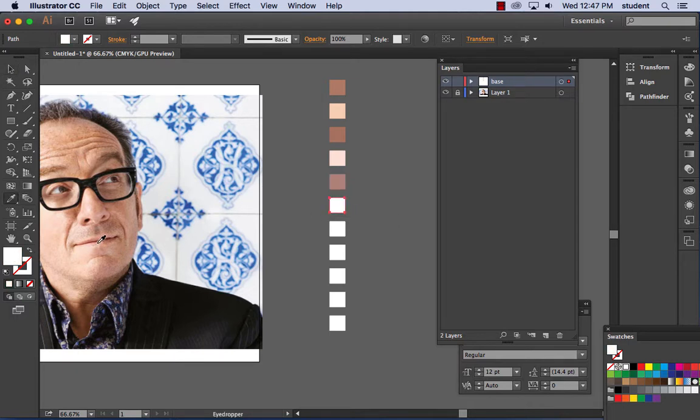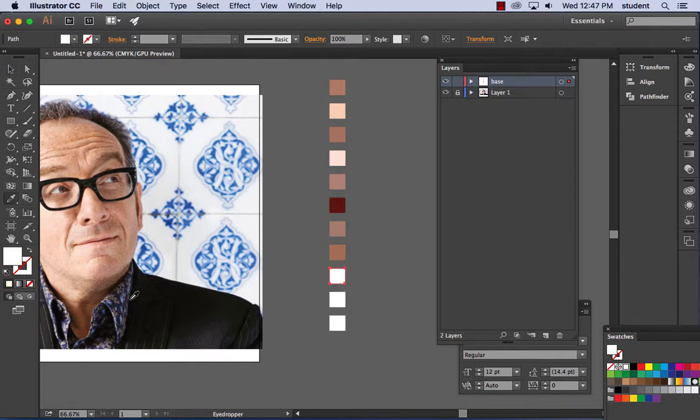Kind of randomly. Don't forget some lip color here. There we go. Give it lip color there. Maybe chin color. We need some more darks in there. Let's get a dark. There we go. Dark color. We got some nice light colors.